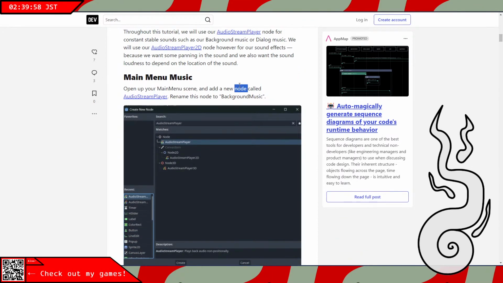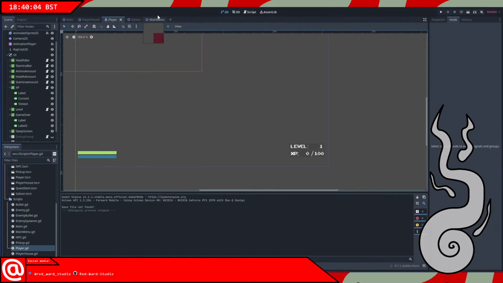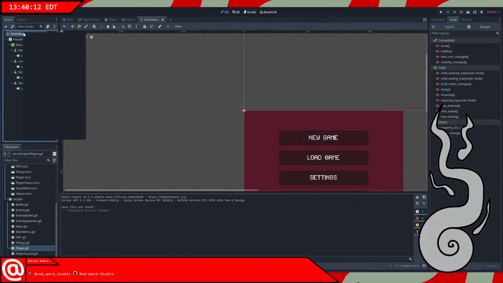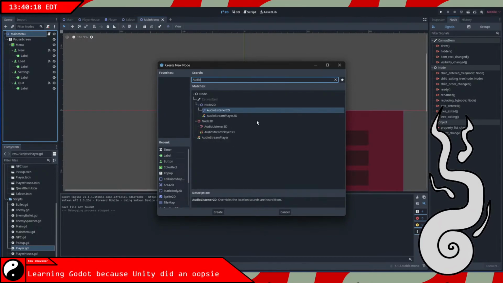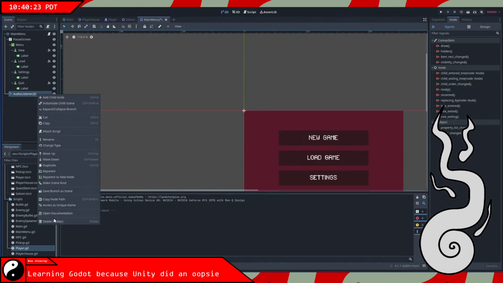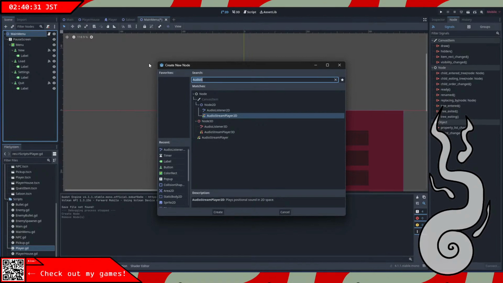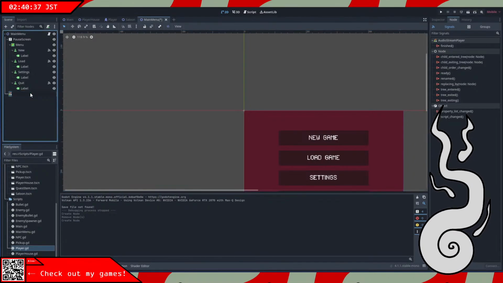Main menu music, so open up our main menu scene, and add a new node called Audio Stream Player. Rename this node to Background Music. Audio Stream Player. There we go. Not Audio Listener. Child node, Audio Stream Player, there we go. Rename this node to Background Music.